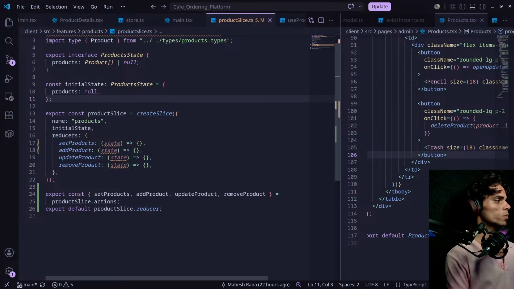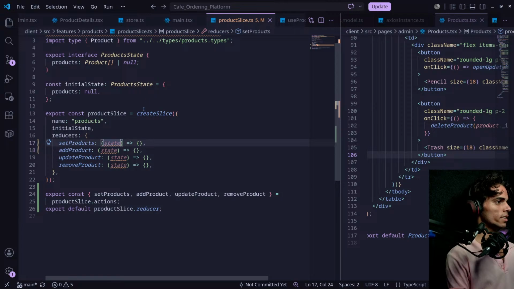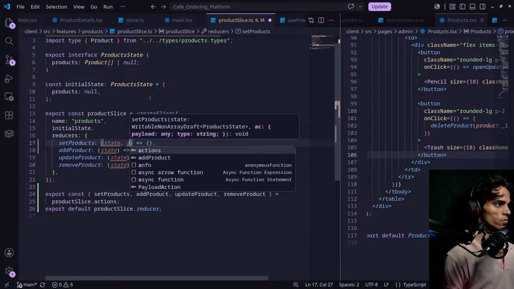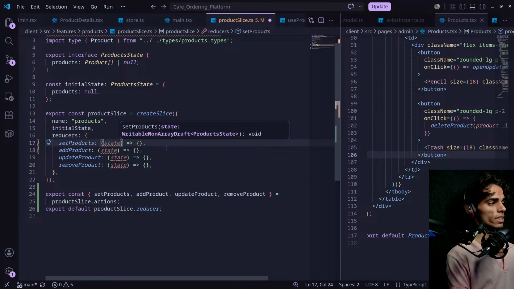So here we have state and action. For setProducts we don't need a single product action.